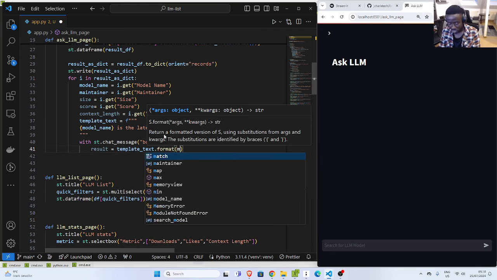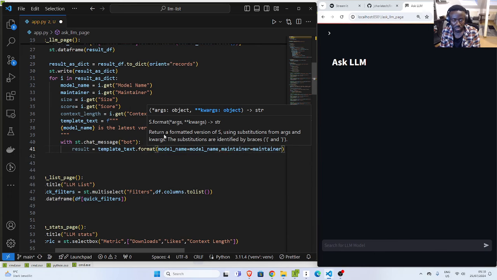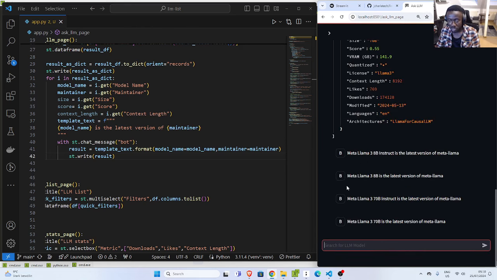Then here I'll pass in the model name and the maintainer, right? Something like this. Then I just go with my st.write my result. I save it now and I type in meta. So we have meta 1, meta 2, meta 3, meta 4, right? So this is one of the ways we can show the result, right?